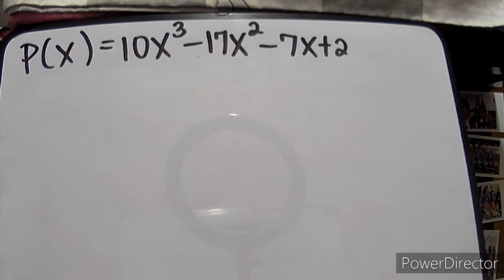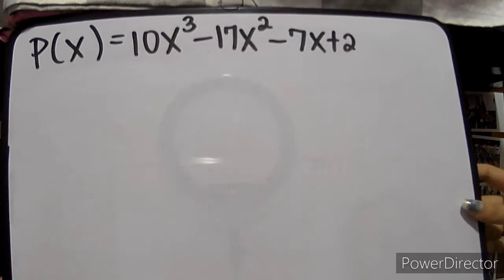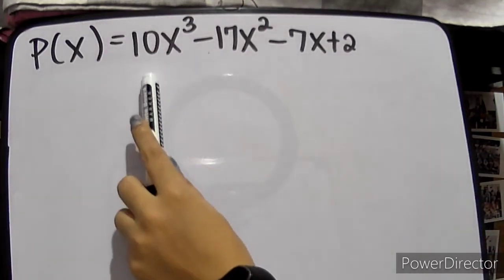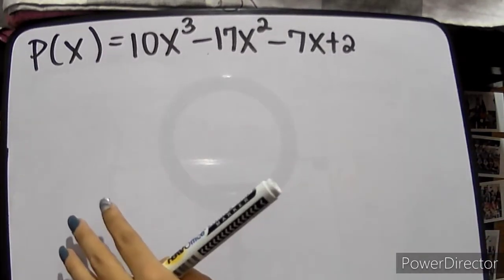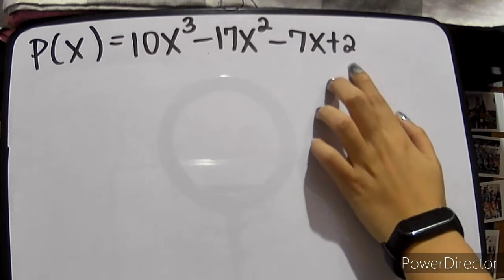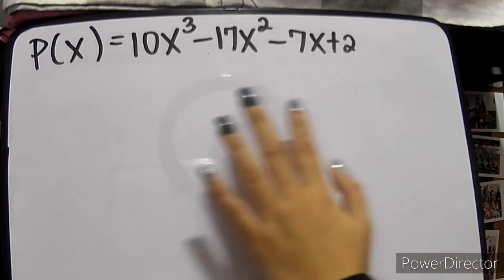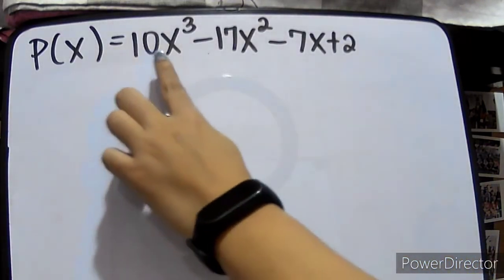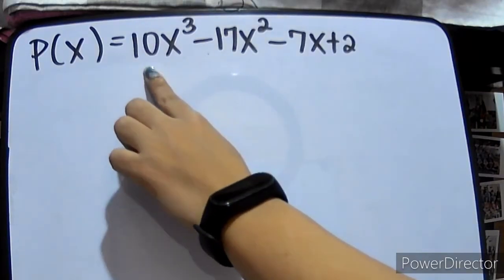Given, ang pinapahanap ay rational zero dahil nga ang ating leading coefficient here is not equal to 1. Okay? So, you will be finding for the P over Q na kung saan yun yung gagamitin nating divisor for our synthetic division. Of course, our P is this, which is the constant, and our Q is our leading coefficient.